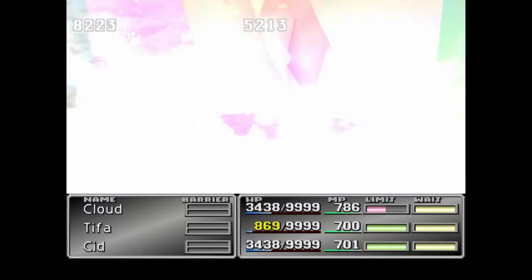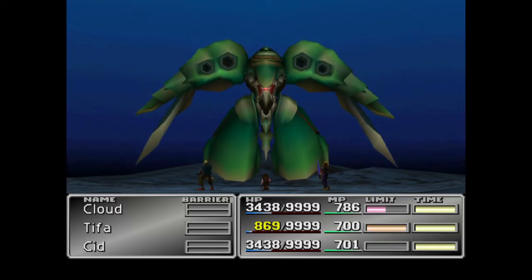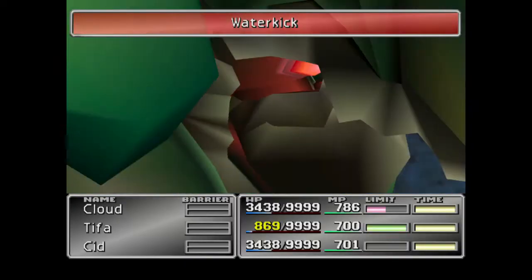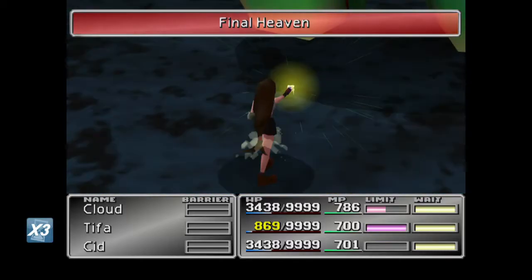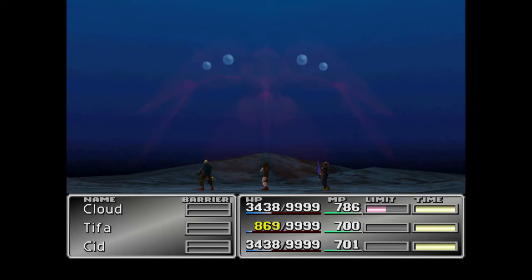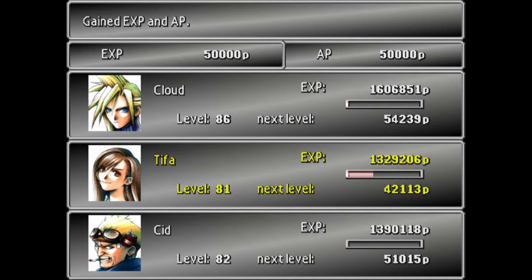We're just going to do regular attacks because that seems to do 9,999 damage anyway. And I think we effectively cancel out Materia Storm every time. See? Again, an unbelievable strat that I wish I'd known about because I attempted to take this thing out multiple times. And you really, really have to know all about Final Fantasy VII if you want this. You get 50,000 experience and 50,000 AP every single time.